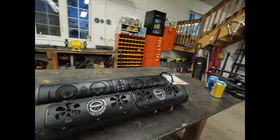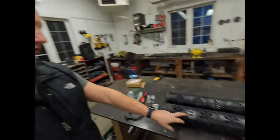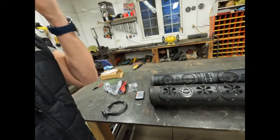The remote for it didn't last very long and it ate batteries, and it would also eat the battery on the Razor. I don't know if it had a short somewhere. The wiring is run pretty long. We tucked it up nicely, but it would kill the battery all the time, so you had to keep unplugging it. Then one day I had it in the shop as a radio and it just died. It made weird clickety sounds and the lights would flicker blue like it was going to Bluetooth, but it wouldn't work.